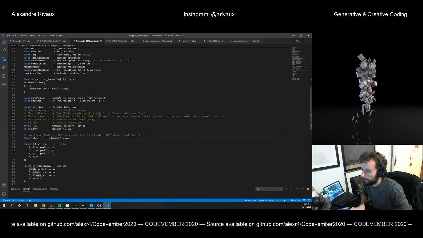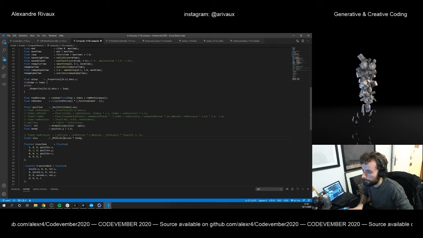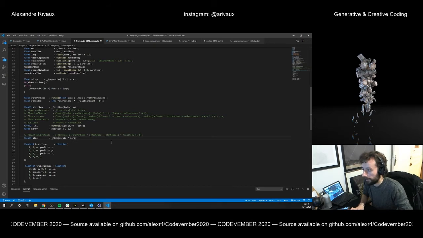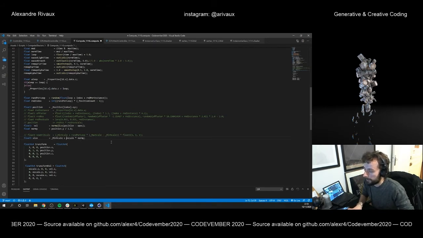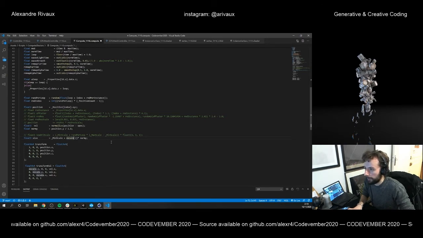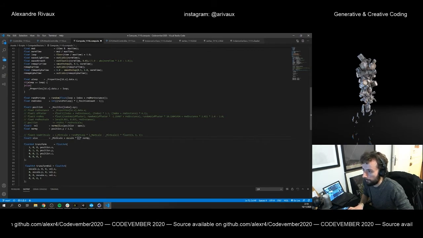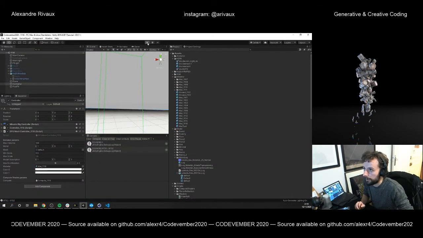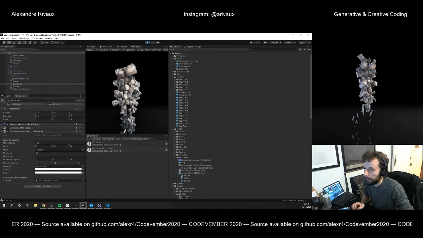So I could use this by saying that min scale multiplied by this. No, min scale, in fact, min scale plus this multiplied by normY, which would give us something going from the minus value to the bigger value.